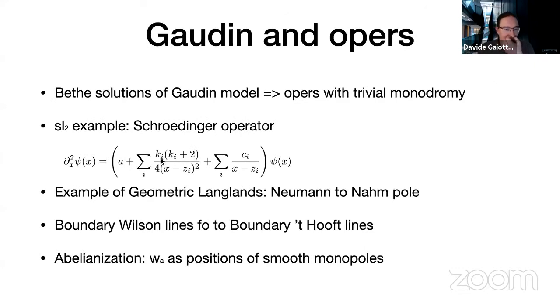These regular singularities have coefficients such that the monodromy of the Schrödinger equation around these singularities is potentially logarithmic. So if you try to solve this equation near z_i, you find one solution which goes like z_i to the k over 2, and another solution which goes like z_i to the minus k over 2 (or k plus k over 2 plus 1, anyway). But the one that goes like z to the minus k over 2, at some point in the Taylor expansion has a logarithm. So the Schrödinger equation has logarithmic singularities, logarithmic monodromies.